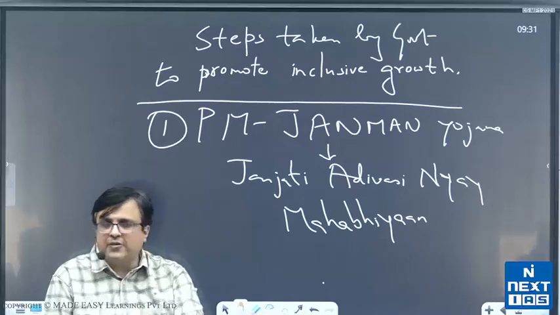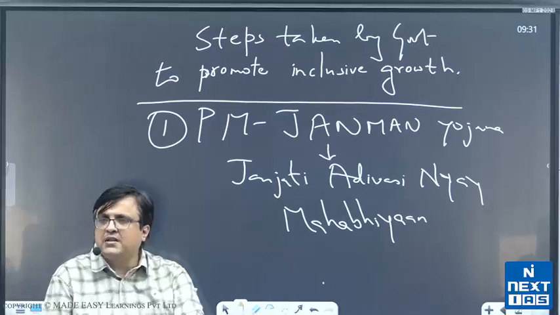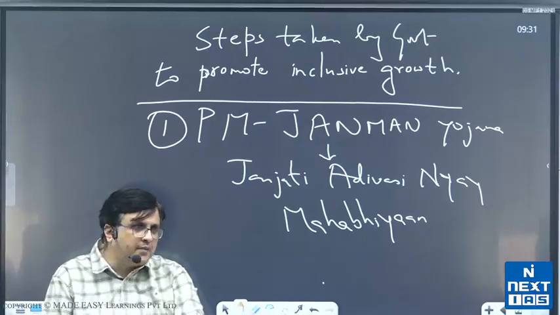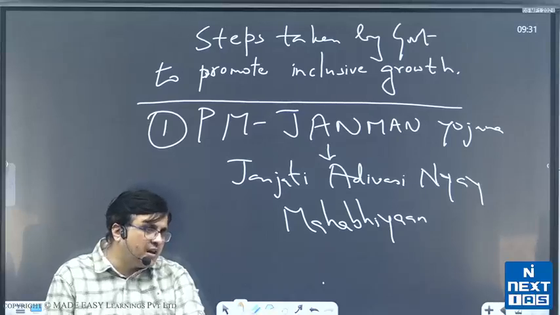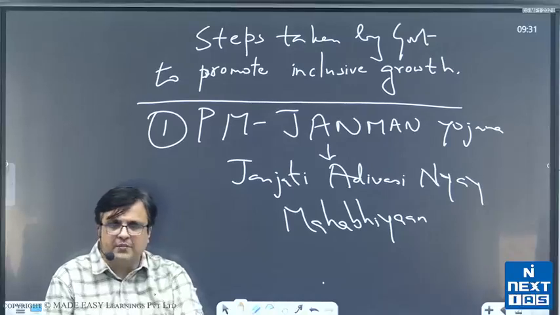In fact, in the first phase, 2023 to 2027, the government is planning on setting up 100 Eklavya model schools all over India in the tribal region to attract tribal children to come to these schools, get good education, and so on. So that is the basic idea of developing them.